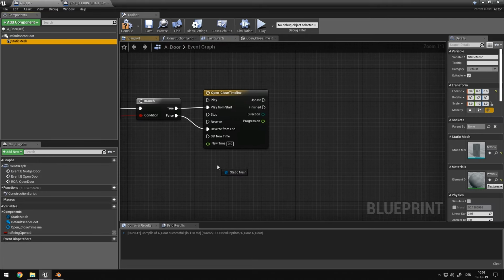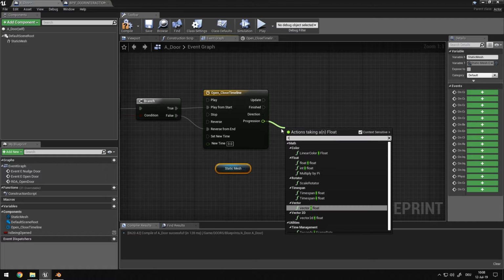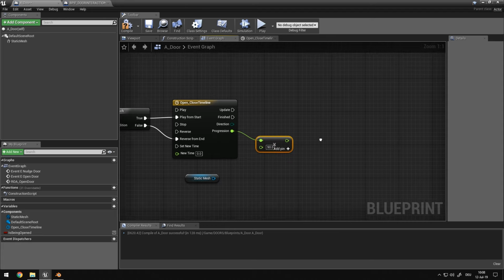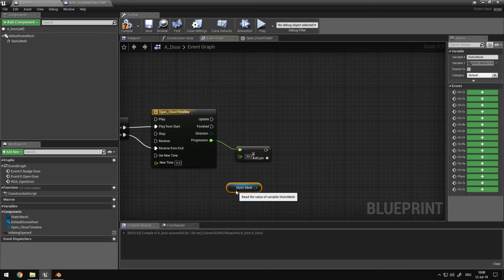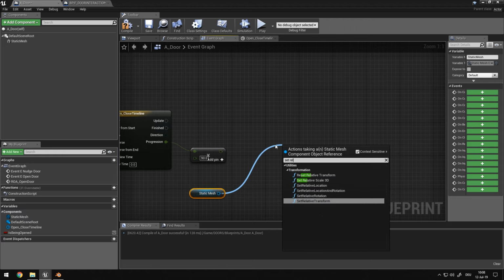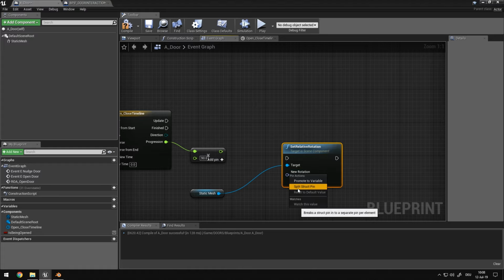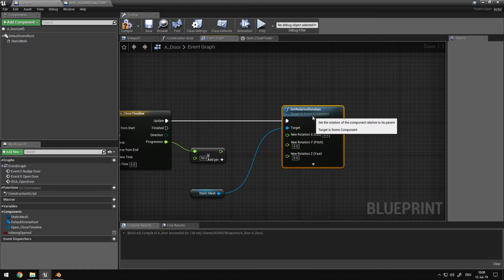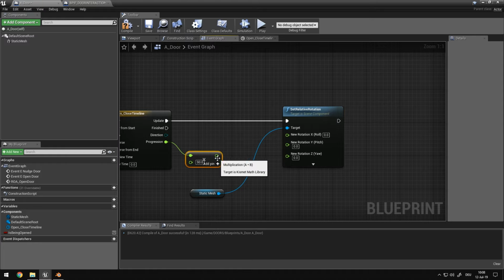And what we can do with this is we can multiply this, float times float, float times 90, and we can set relative rotation. There we go. We want to split this, and on update we want to set our yaw.